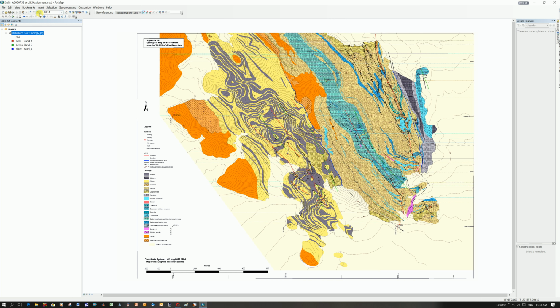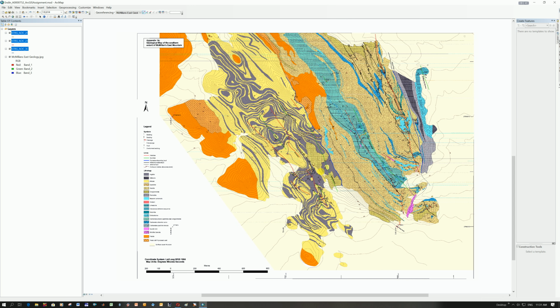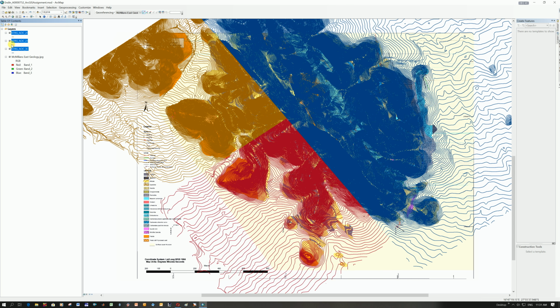So let's do that. You're going to click on your plus again to add data. You can see there's a folder here that says contours, and highlight I, J, and C. You can either click on I, hold down the Shift button on your keyboard and click on 3C, or if you want to highlight individual ones, you click on 2I, hold down Control on your keyboard, and then click on the ones that you want, and click Add. And you can see it has loaded them quite well.